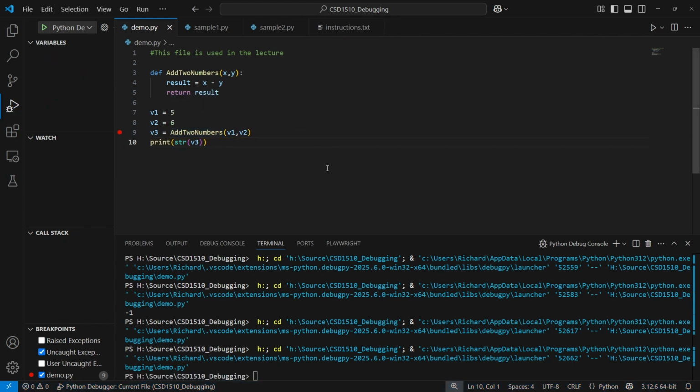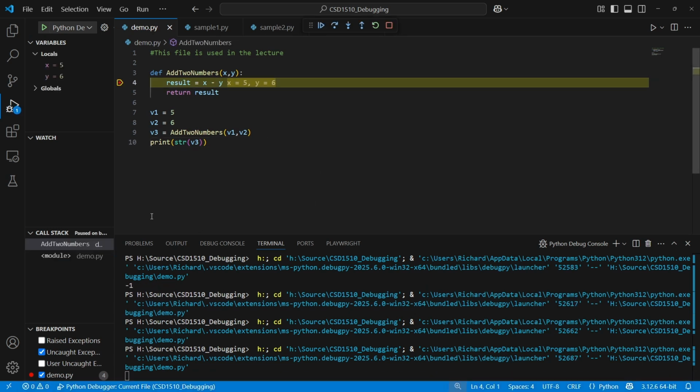So I'm going to stop execution, and I'm going to move my breakpoint into my function. I don't really need the breakpoint there anymore. I mean, I can leave it in, it wouldn't hurt anything. But I know my code is fine up until that point. It's the function that I'm concerned about, and it's a simple enough piece of code that, again, you've probably spotted the error a long time ago.